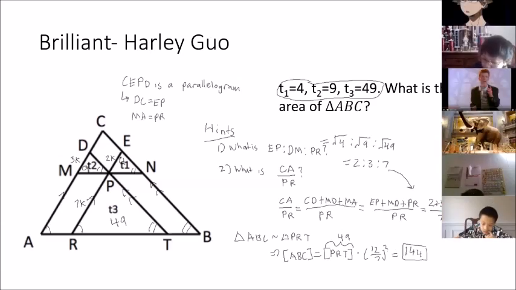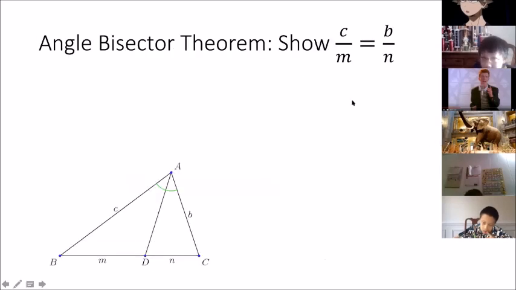Okay, so we're almost done. Next is a problem, but it's a bit different from normal computational problems. I'll just be showing you a cool proof I know of the angle bisector theorem that uses similarity. The angle bisector theorem states that if you have a triangle and an angle bisector bisecting one of the angles, it splits the third side such that C over M equals B over N. The ratios are equal, and these side ratios look similar to similar triangles. We can prove this theorem using similar triangles.